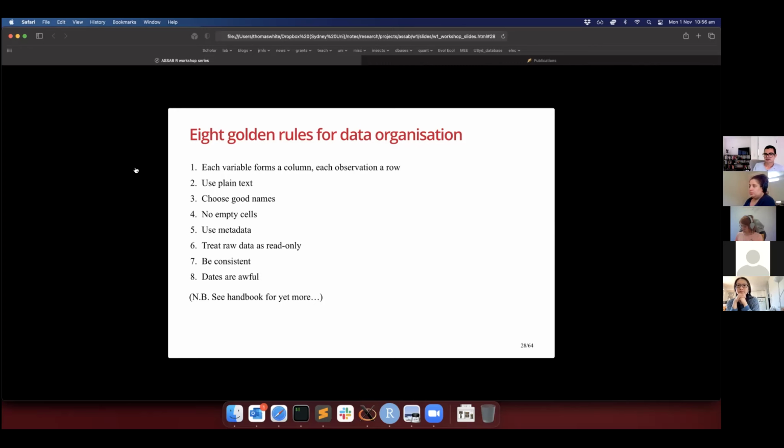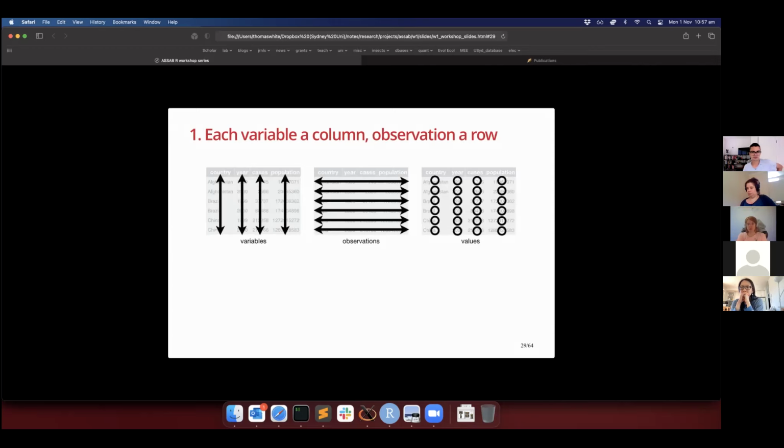When creating and maintaining tidy data, we just want to be consistent throughout. Again, like a little project directory, just so it's always the same. We always know what we're going back to and what things mean. And dates are just uniquely awful. So we'll just touch on a couple of things that might be useful for handling them. And there are a few more, but if we can internalize just some of these tips, it goes a long way to making your own life and other people's lives easier, your future self, your collaborators, because your data sets will just be that much more ready to use and ready to manipulate going forward. So we'll have a little wander through each of those.